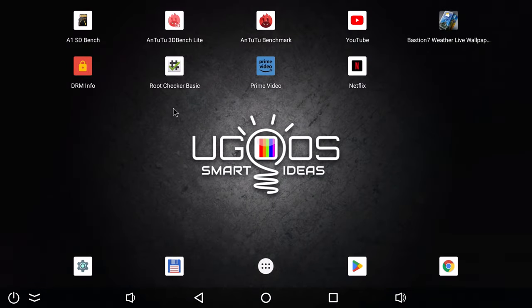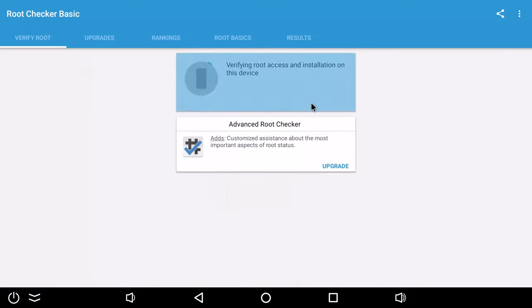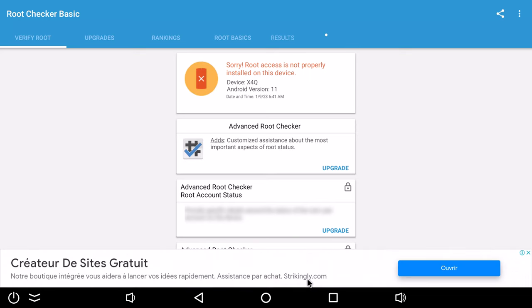As for root access, out of the box, it comes not rooted. This does not affect the streaming of movies and TV shows. But if you use apps such as gamepad, key mapping apps, and other specialized apps that require root access, then you would have to use the root switch by installing the Magisk application.